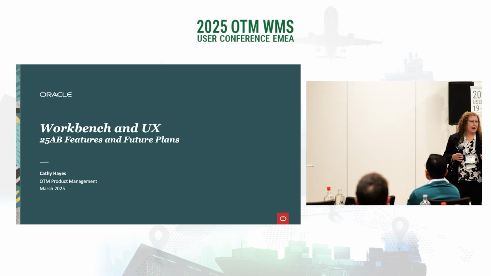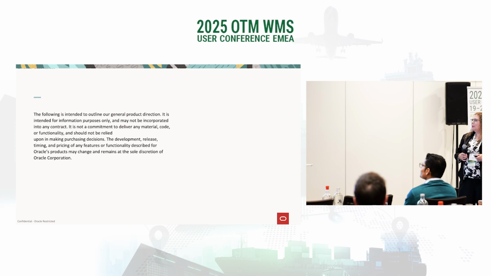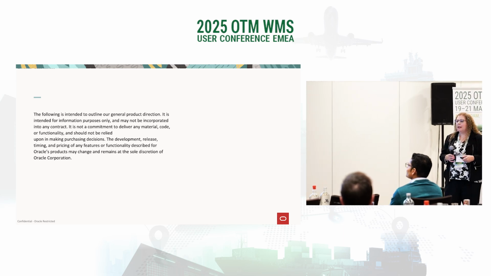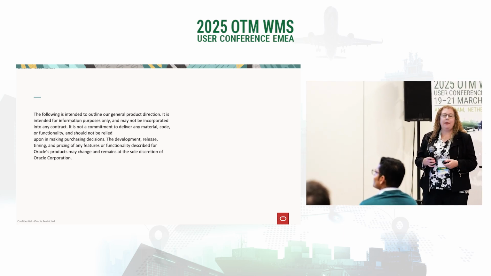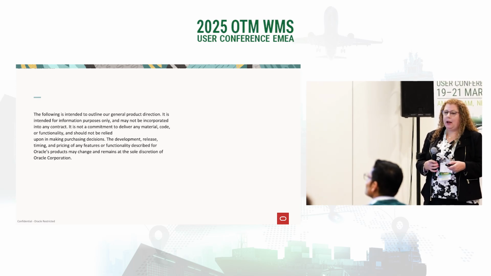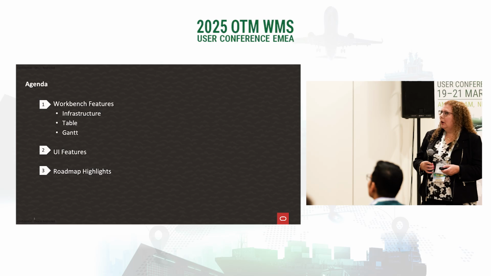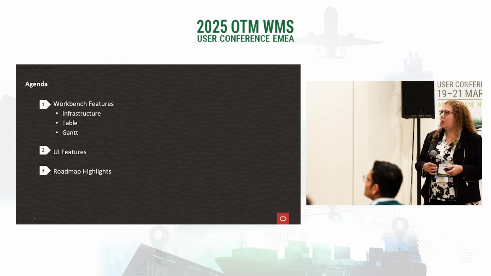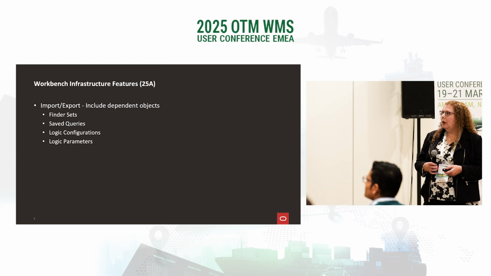Okay. So I'm Cathy Hayes, the lucky product manager who's been affiliated with the UI and Workbench over way too many years to actually say. So I'm going to go through a lot of the things that we've delivered in the 25A and B releases. And if we have time, I'll do a little sneak peek of what's coming in the future. We'll start with Workbench, and I've divided it into infrastructure, table, and Gantt, and then we'll go into general UI and ideally get into the roadmap highlights a little bit.